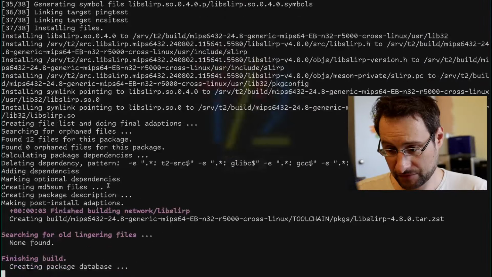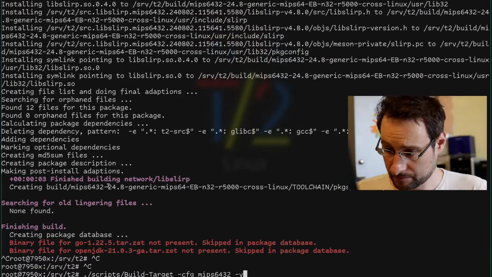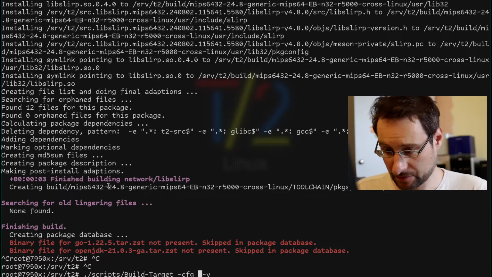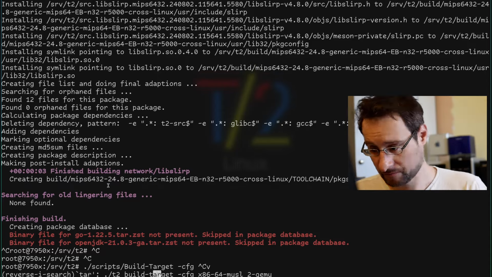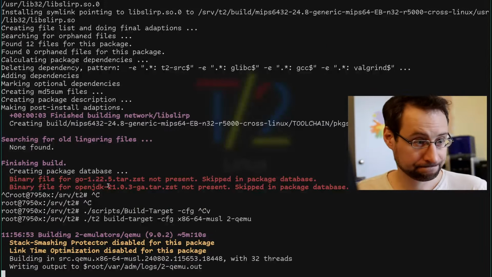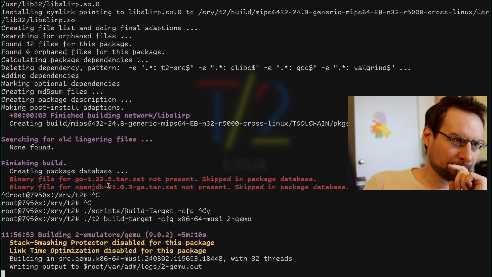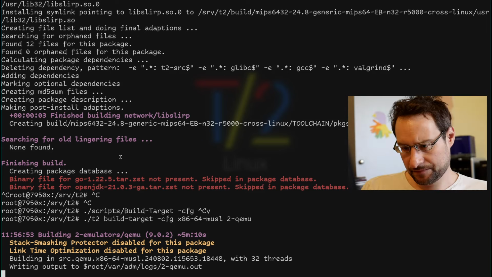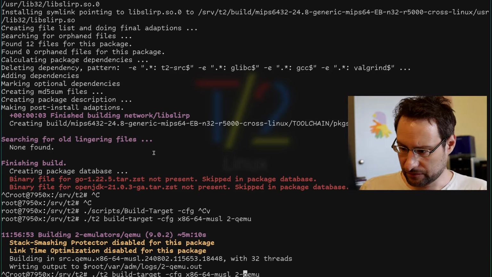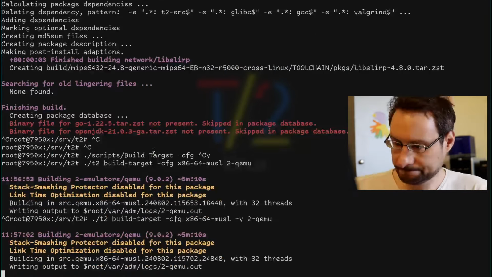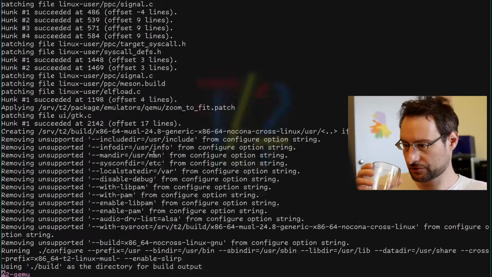Why did it build that now? Ah, that was wrong, because it was the wrong target name. Oh, I wanted to build labels to see what's going on.